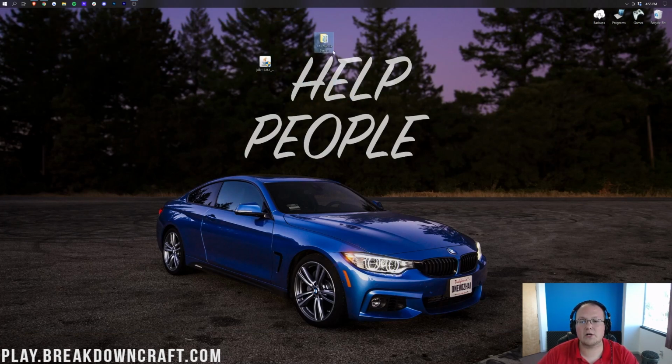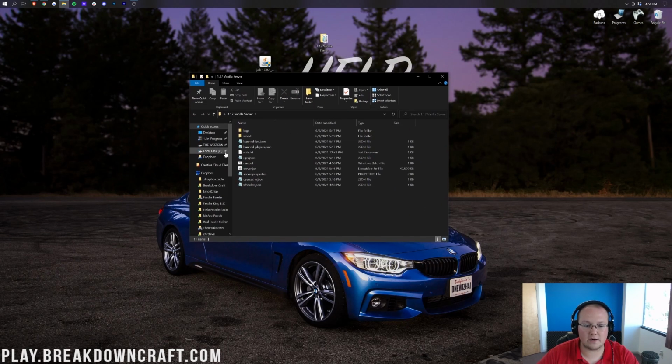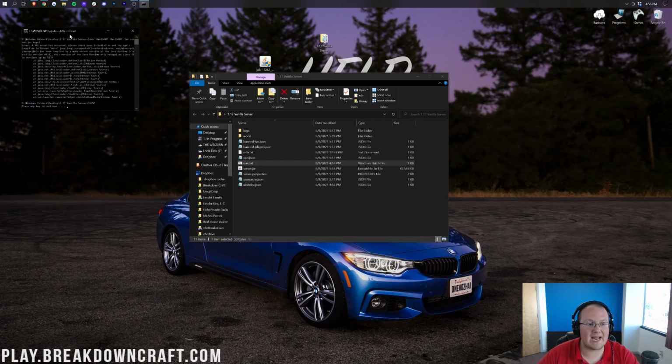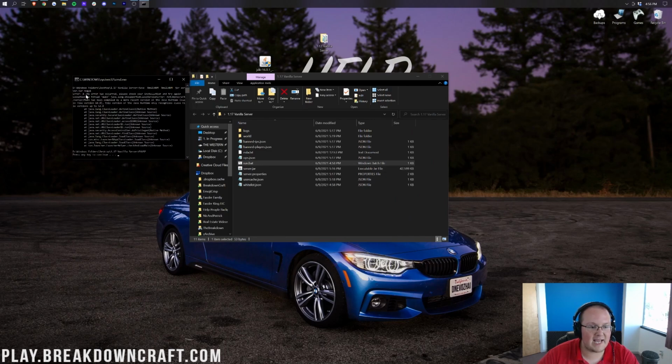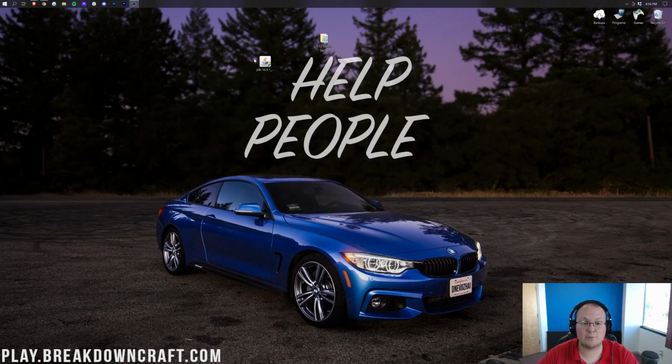Now, if I minimize our browser, in our browser, we have the Java JDK. I've also got a vanilla server here that I want to show you what happens when I try to open it without this. This currently isn't installed. We go ahead and open up this server and we double click on the run.bat file here. We will be able to see that we're going to get a JNI error. So you can see a JNI error has occurred. Please check your installation and try again, right? It's basically saying we don't have the correct version of Java. Specifically, we don't have the Java development kit that Minecraft is looking for, right? So we can go ahead and close out of that. And I'll show you here in a second that it'll work after we install Java.